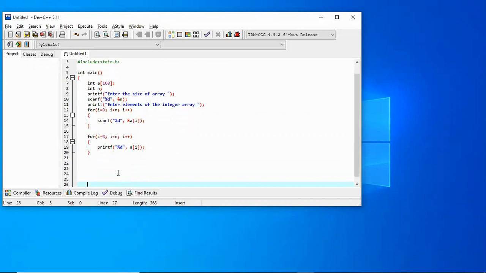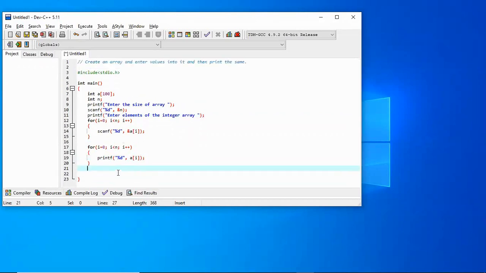So once all things are printed, our job is done. Since we have to display many numbers, we can put a space here so that a little space will be there in between various numbers. And let us save this program.